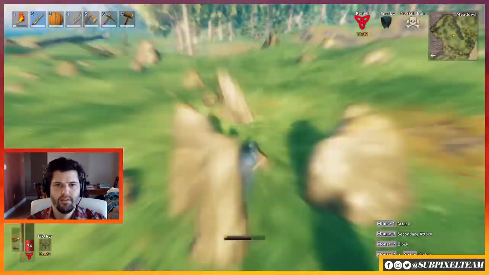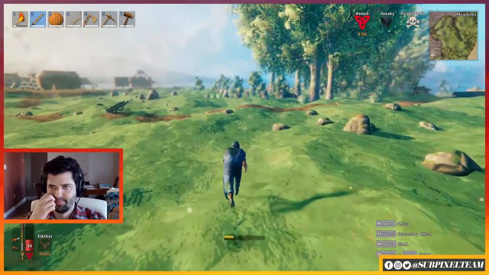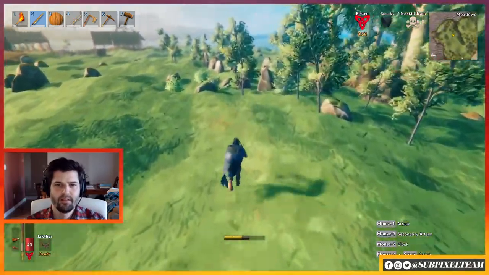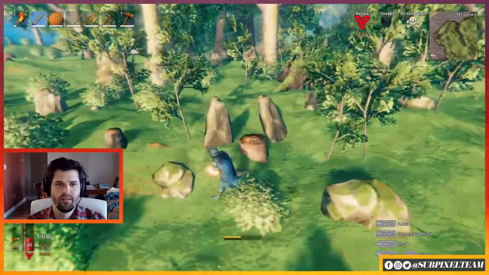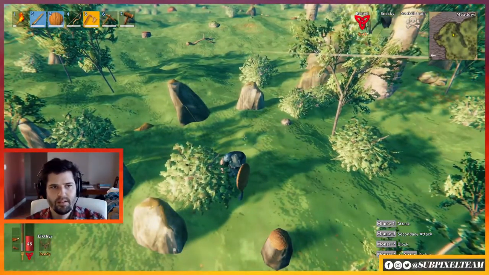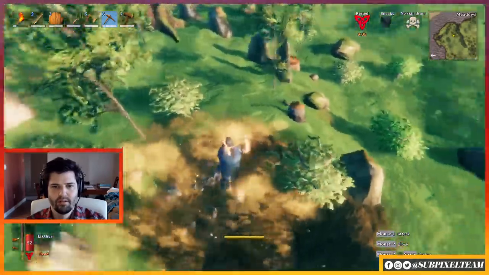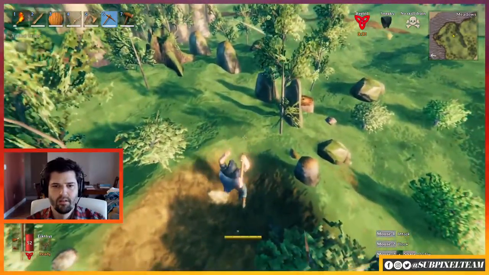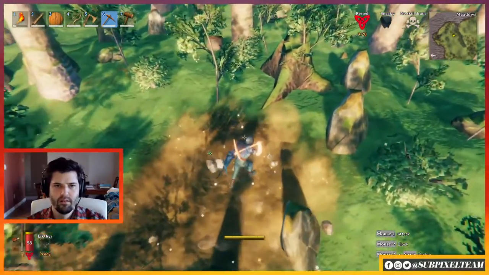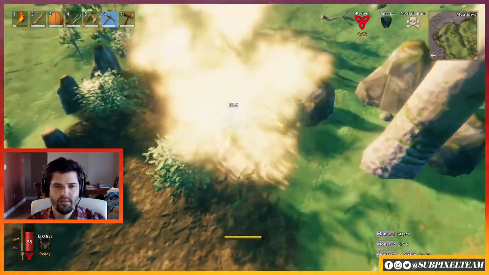I don't think this is a Viking graveyard. I remember, I think it was right over here. Oh yeah, I think I see it. Maybe? Yeah, here it is. This is a Viking graveyard. So let's see what we can dig up. At least I thought this was a Viking graveyard. It totally looks like one.